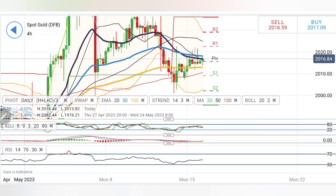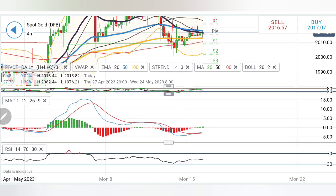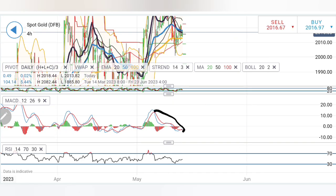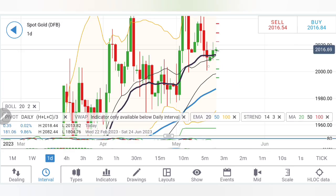And if you look at the 4-hour charts, now see the drop there, the retracement there, the highs are very well connected, it is getting rejected here. And if this drops from here, it is going to bring more bearishness there on the downside. The stochastic looking downwards. The MACD on the other hand on the 4-hour charts has crossed over, trading with divergence, trading bullish, and see this is coming after a long losing streak, and hence it can try to continue with this green divergence. RSI is also looking upwards.